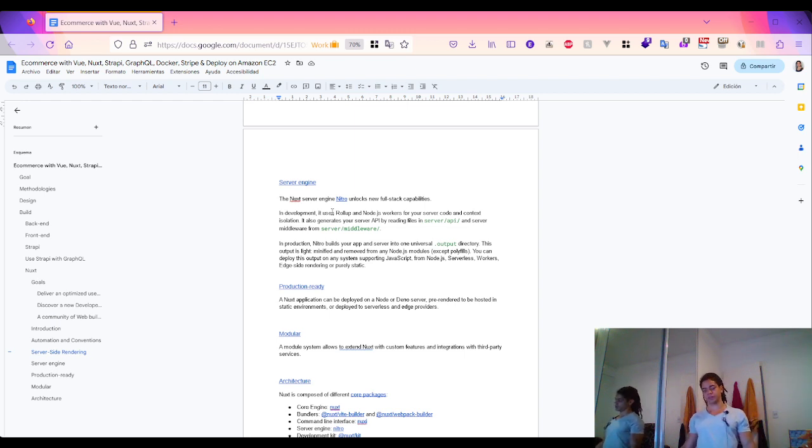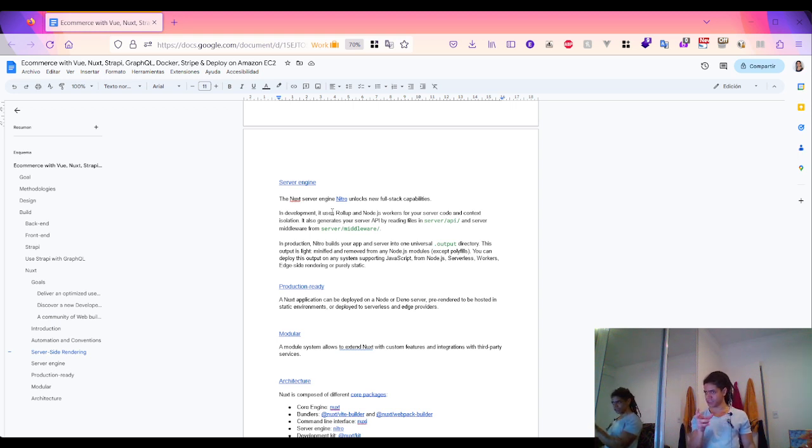So after all, when you talk about an engine, this is the heart of the application that provides a set of capabilities to do one specific task. In this case, to be a server.